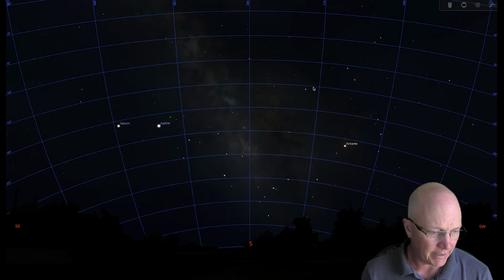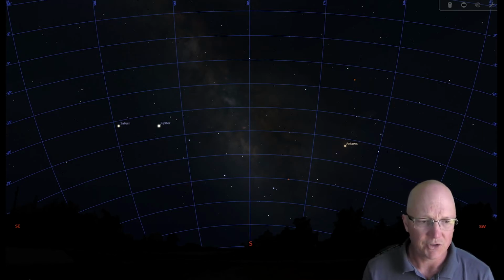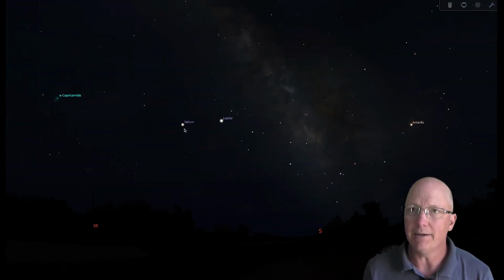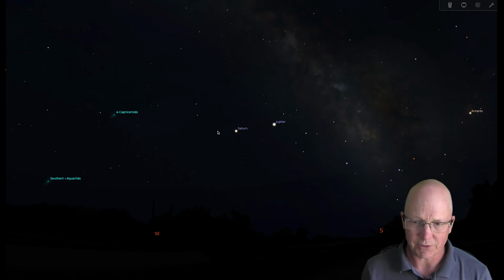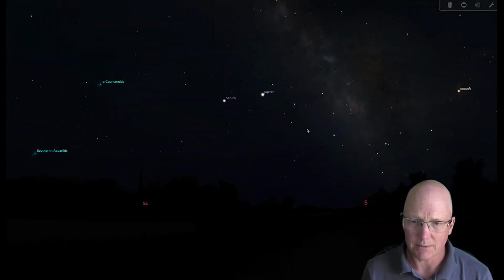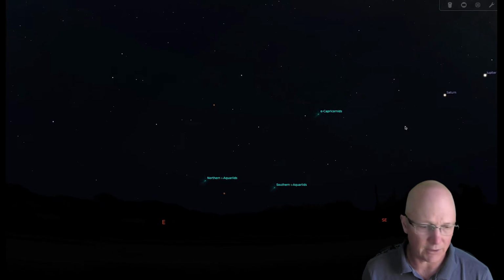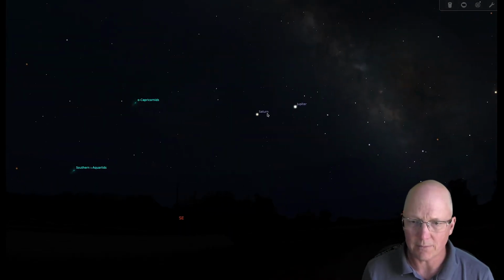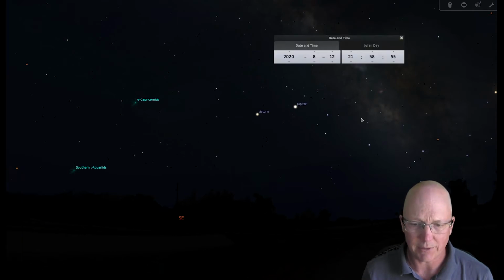So I'm going to go ahead and turn off the equatorial system just so we can see Jupiter and Saturn here. So here's Jupiter and Saturn, and those are going to be on a line that represents the plane of the solar system. Now it'd be nice if we had a third point to look at, and I don't see any solar system objects up. It would be nice if we had a moon or a sun or something like that. So let me go ahead and take the date and time window, and I'm going to move this a little bit so that we can see where the sun is setting.